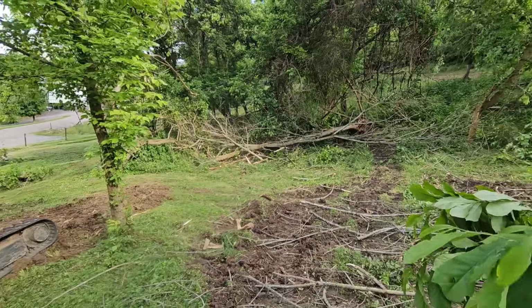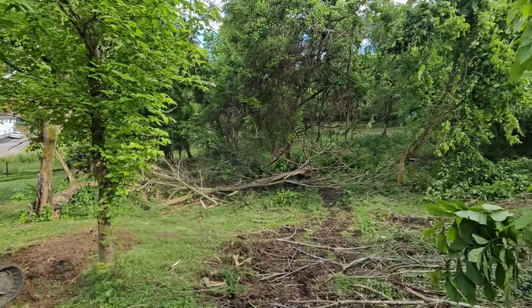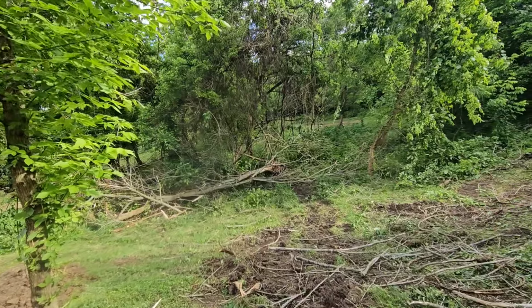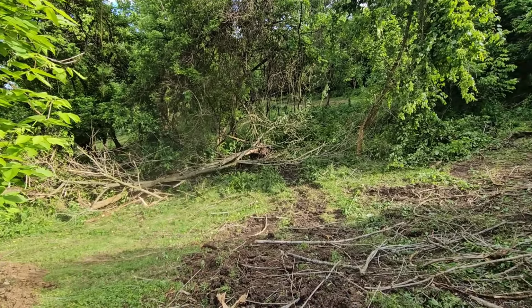I gotta finish dressing up the ground there, but I might put the back blade on the little tractor and clean it up. So probably come down sometime, cut a little bit of firewood out of them.